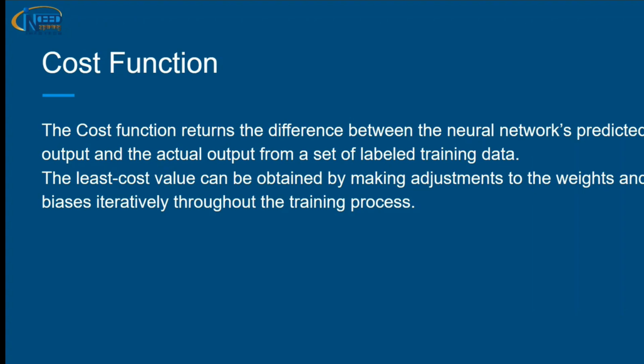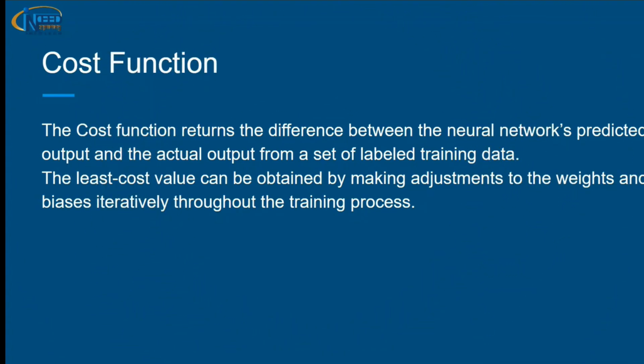Then there is this concept called cost function. Let's say I am computing the score of a particular person, and the score came as 20, and then we found that the actual score is not 20, the actual score is 25.